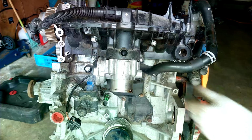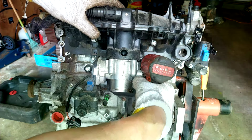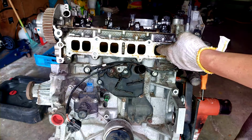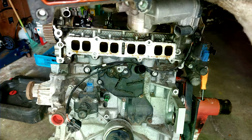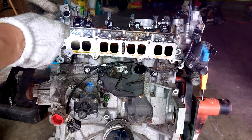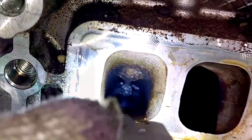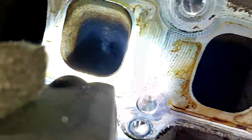I'm gonna remove the PCV hose. There we go. Okay. Interesting. It's got two ports per cylinder. Maybe it's a variable intake. Now let's see if there's any carbon. Okay. Not a lot. So it's cleaner.